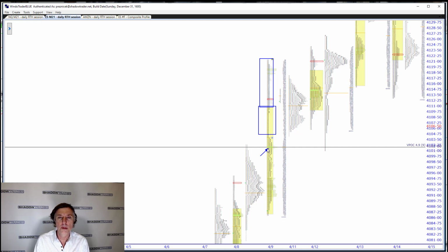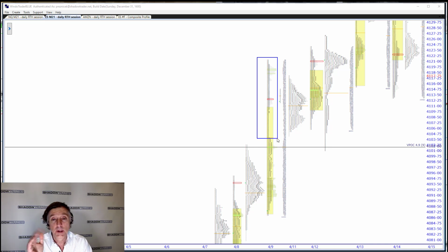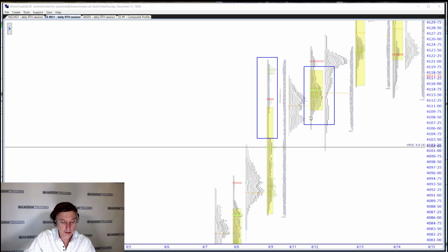Market closed in the upper third of the range, but it kind of did it in a spiky manner. We call those spike rules. So you put the spike rules in play. And again, you can find all these definitions on our website. This is a spike in our glossary at the footer of our site. Spike rules tell us that where the market opens, the next session will be very, very important. And if the prices find acceptance like this, inside of the spike, that's a very bullish outcome. It's not the most bullish outcome, because the most bullish outcome would be to have value higher.